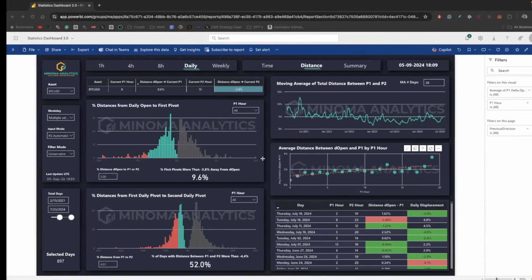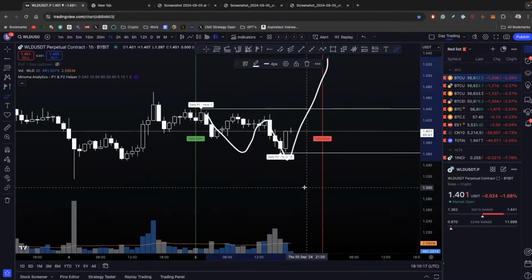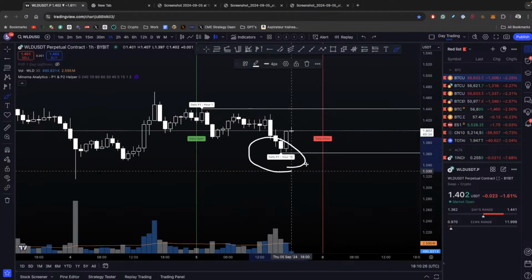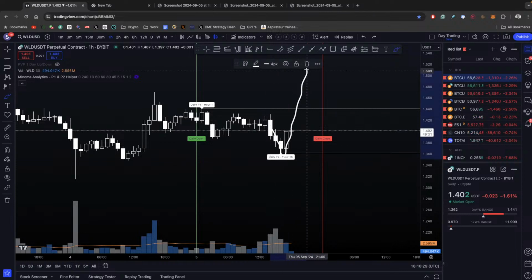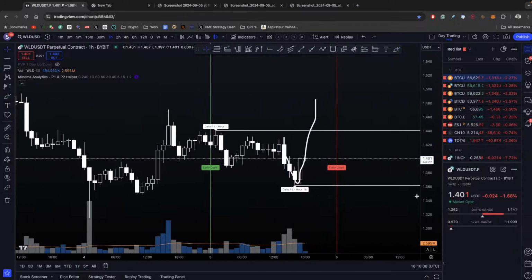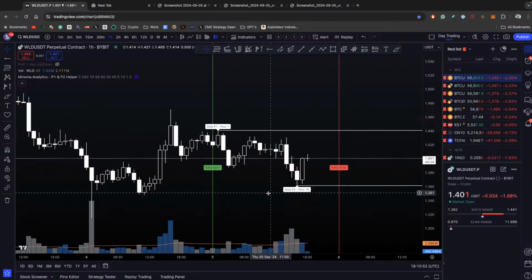So what we're trying to do with this metric is determine the probability of a P1, P2 flip, right? What is the probability of this becoming P1 by taking out the current P1? Now we know that right now P2 is at hour 16. So if this were to happen, we have P1 at hour 16. So we know it's not going to be hour 0 or 1, right? Because if this were to happen, the P1 is going to be at hour 16.